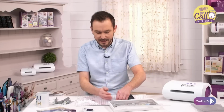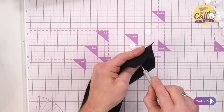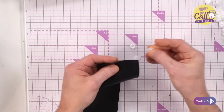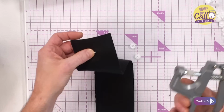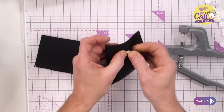So what I can do is, if I bring in here, now I do know I've got a little pokey tool, so I'm going to pop that one through. So what I'm going to do is bring in my little drawn pin here, and then I'm going to feed that one through the little hole that I've done, that we can see. And then I always remember Bernie saying, what we can then do is bring in our positive snap fastener.